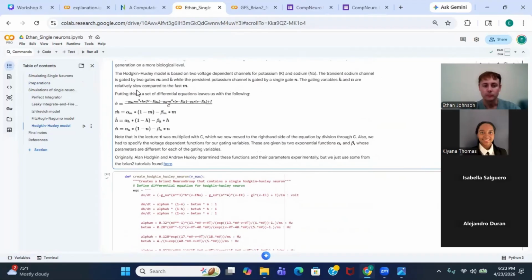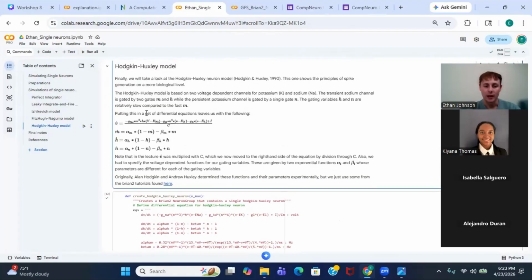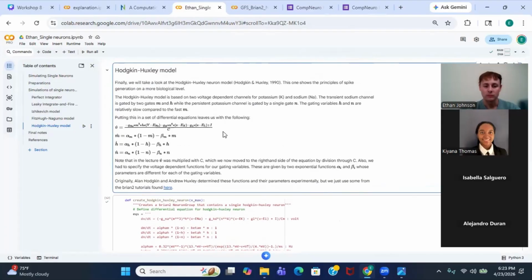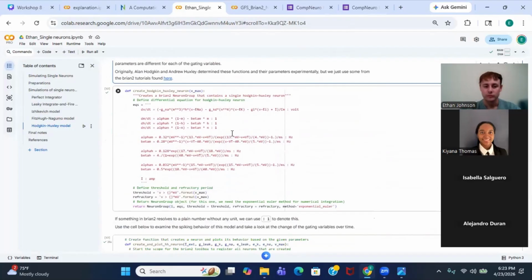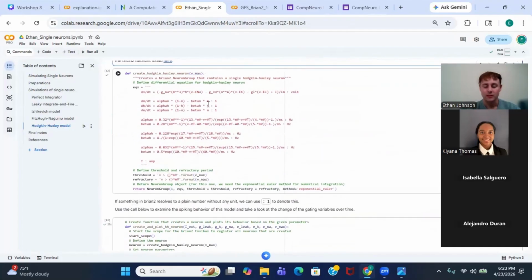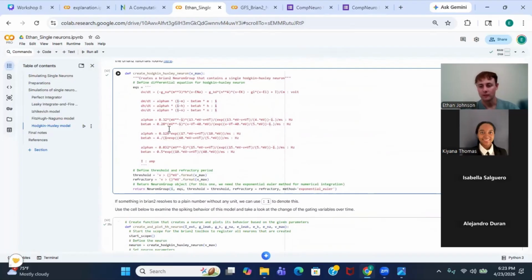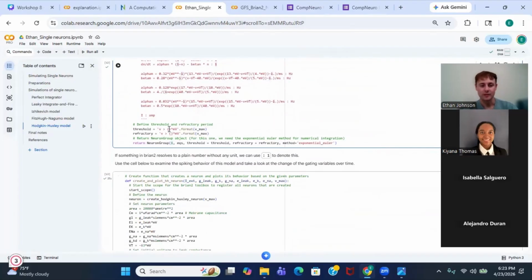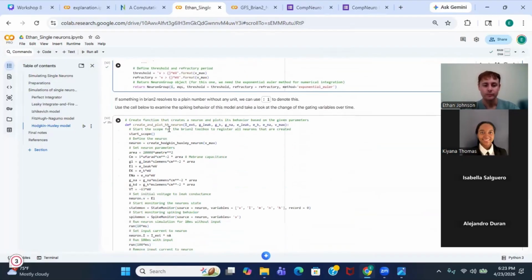So the sodium channel is gated by two gates, and then the potassium channel by a single gate. So these are representing those gates here. And then this is our voltage. So you'll see here in BRIAN2, we're specifying all of our equations, and we have to do that. It's not anything automatic.